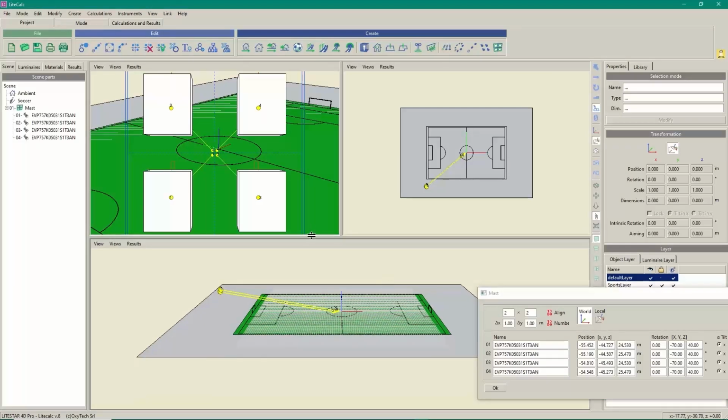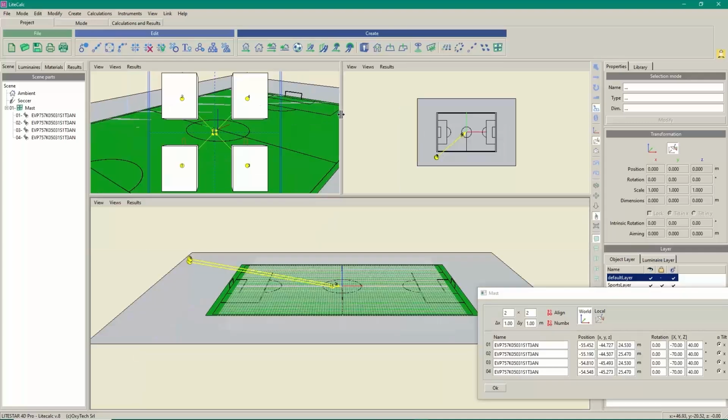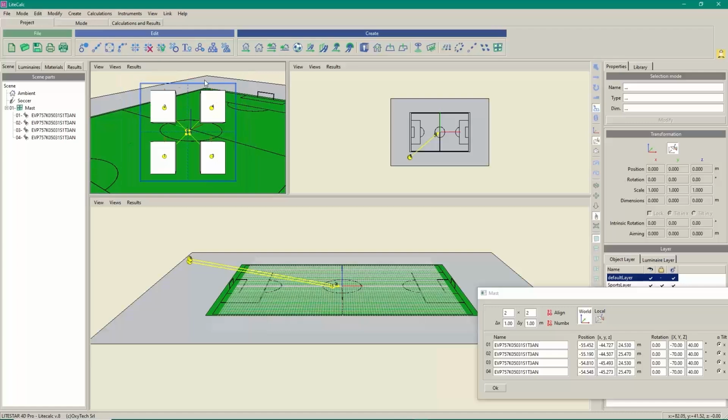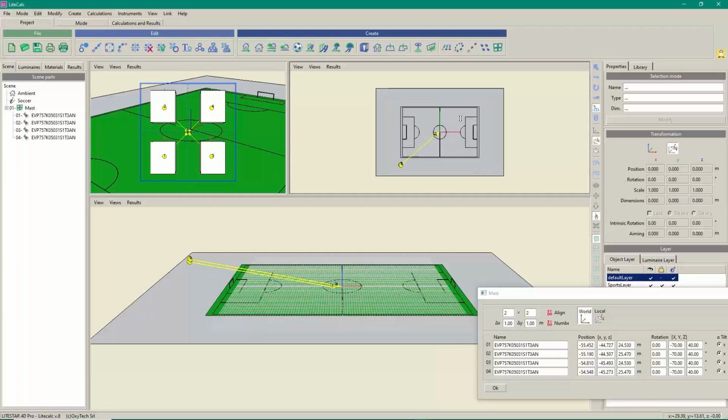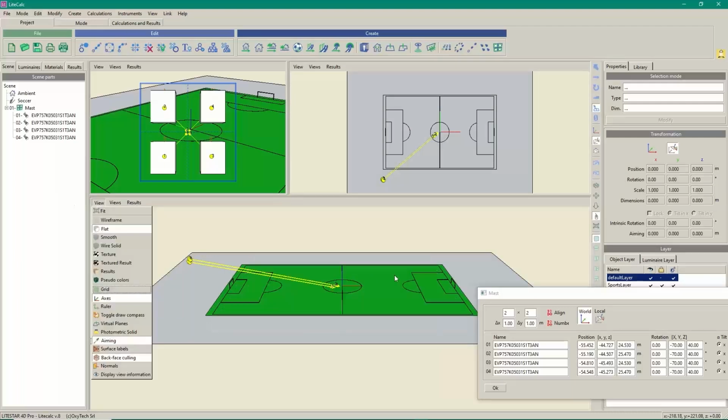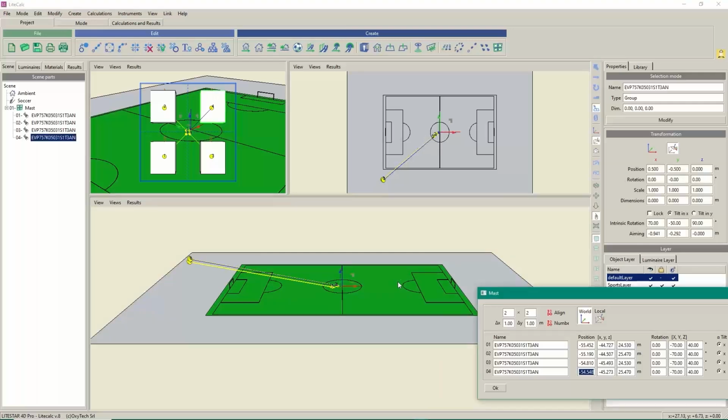So in this case, I usually reduce the area. I can have the view exactly from the back of the panel and see the area. From here, I have the 2D view, top view, and in this case, I have the 3D perspective view.